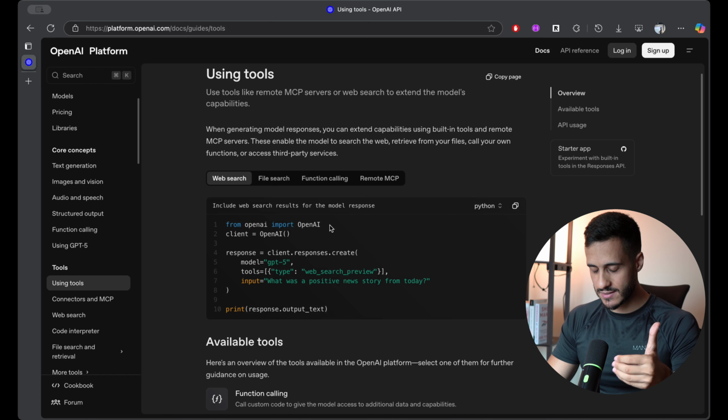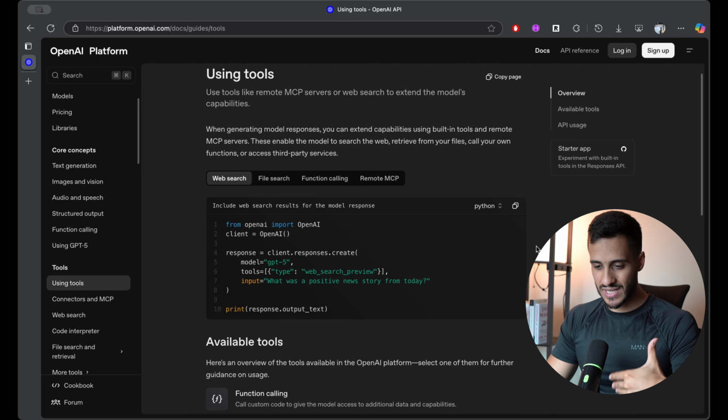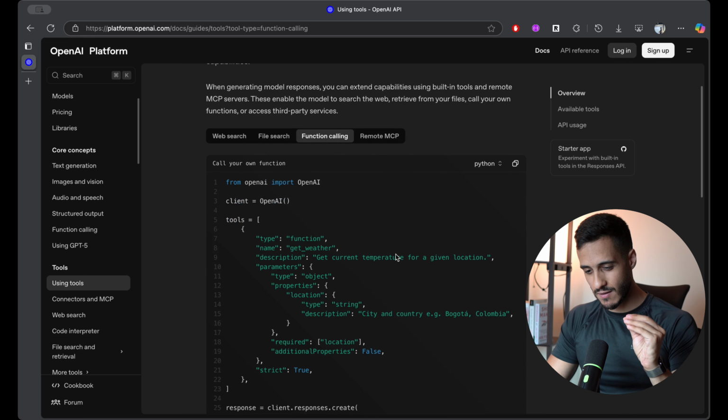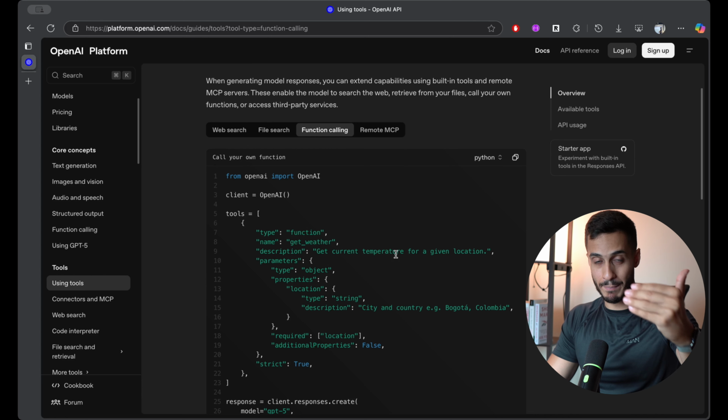And in fact, here is a code example where this is provided out of the box in the OpenAI documentation. This is nice because previously we had to define a separate web search function and provide it to the large language model. Of course, instead of using these out-of-the-box tools, you can give your large language model access to custom written functions in your code that call an API, a database, or do anything. This is known as function calling. So function calling is the large language model's ability to tell your application, I need access to this function when the user asks a specific question.